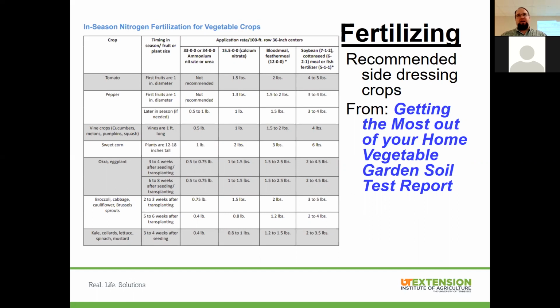Yeah, and so it's one of those things where what we hope is not to have large populations. Now, what's good and bad about the squash vine borer is if you have a plant that's rooting down at the leaf nodes, lots of times it's less affected because it's able to grab water and nutrition from those roots, even though the main stem may be affected. And certainly we do have effective insecticides out there. On the organic side, there's probably less efficacious products, not that there's zero options, but some of the better options are kind of expensive.